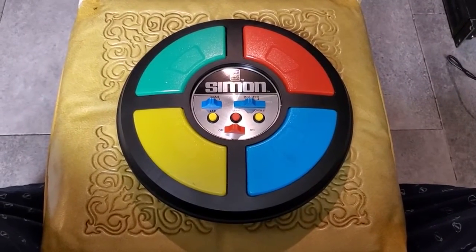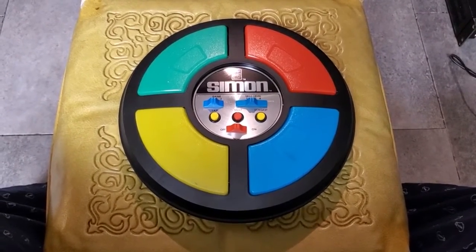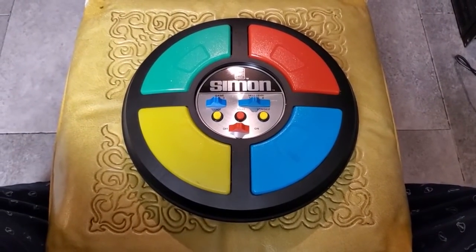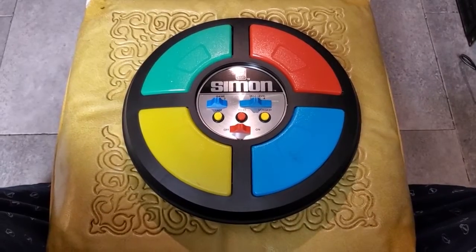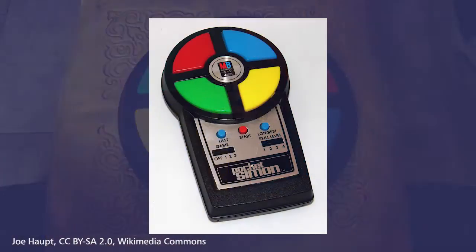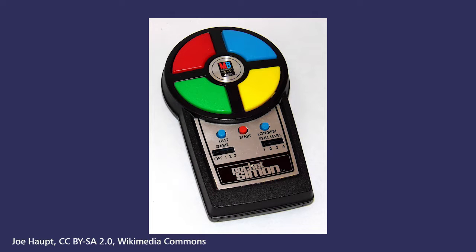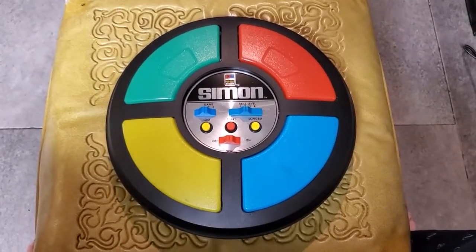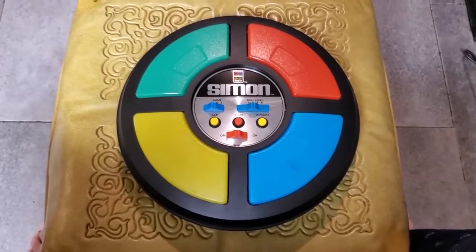And they made that unit until the late 90s, I think. And then they came out with another completely redesigned one, the little small yellow one of the 2000s, like the one I had. Beginning in 1980, they made a variation called Pocket Simon, which is exactly what it sounds like. It was the exact same premise, worked exactly the same, all the controls were the same, but it was in a much smaller housing. And that mostly followed the same design guidelines.